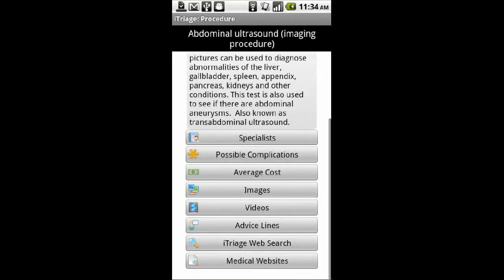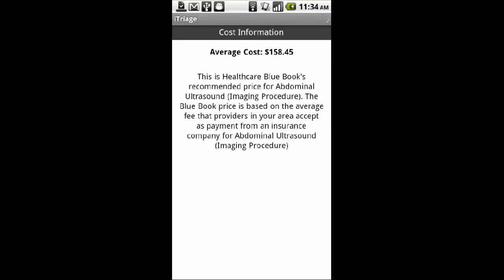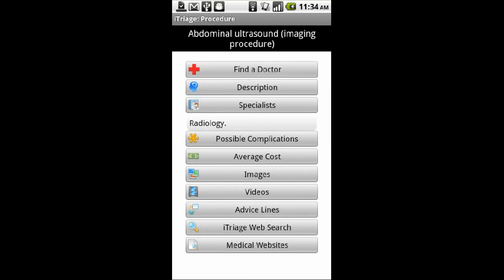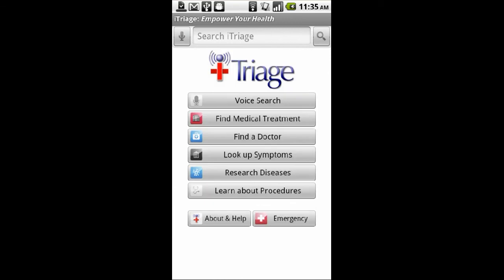It's got a description, what kind of specialist will perform the procedure, possible complications, cost. That's an interesting one. Let's see. And same thing that we saw before, images, videos, advice lines, web search, medical websites. All handy stuff.